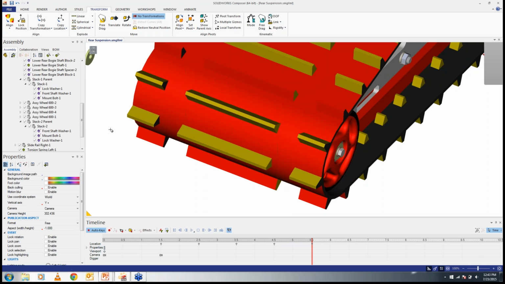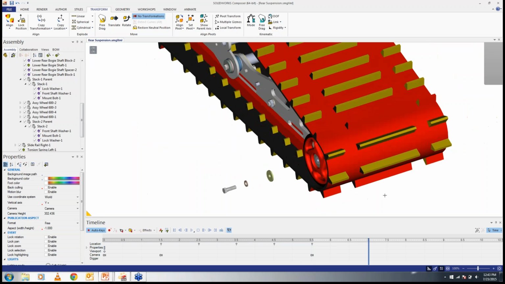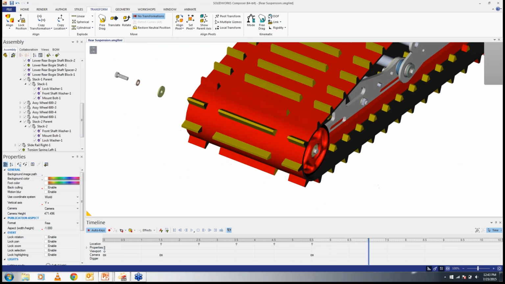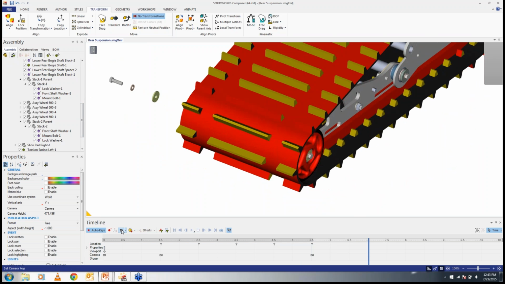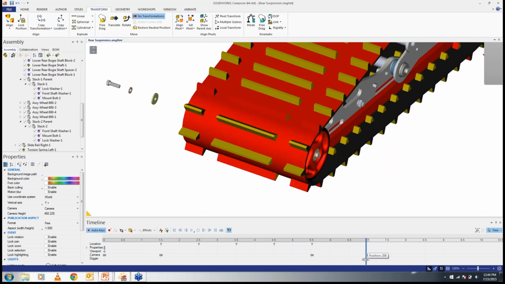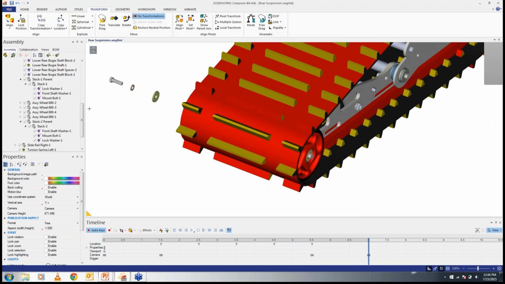Eventually I need to animate these actors the same as the earlier ones. But what we can do is create a nice animation by smart moves. For that, first I'll place the camera key here and move the timer to 7 seconds, rotate the assembly and place the camera key over here, right? So it will show the stack 1 subassembly.